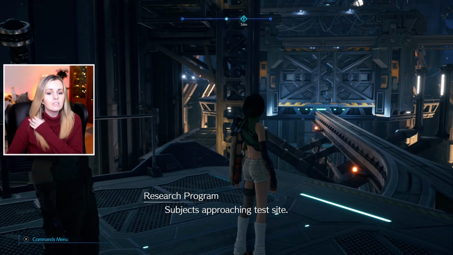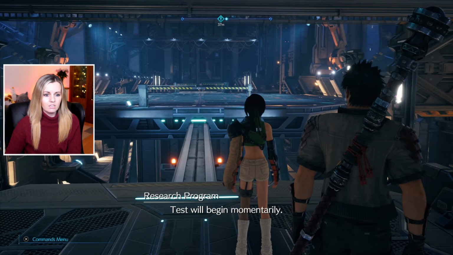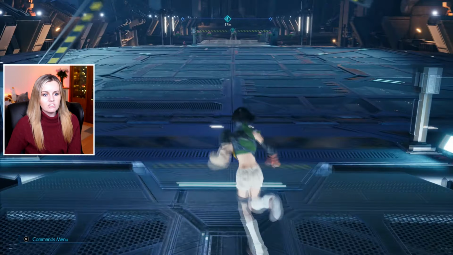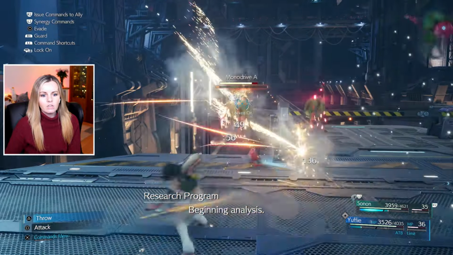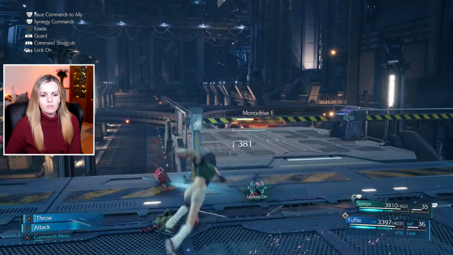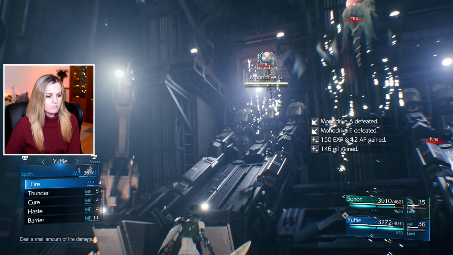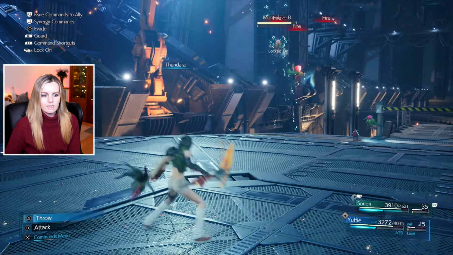What is this thing? Subjects approaching test site. Test will begin momentarily. Oh my gosh, there's tons of little things. That's gonna be a nightmare. I bet they all use magic as well. Beginning analysis. Hey! Gotcha! How do you like this? Every time, my headphones always die. Blood and thunder!